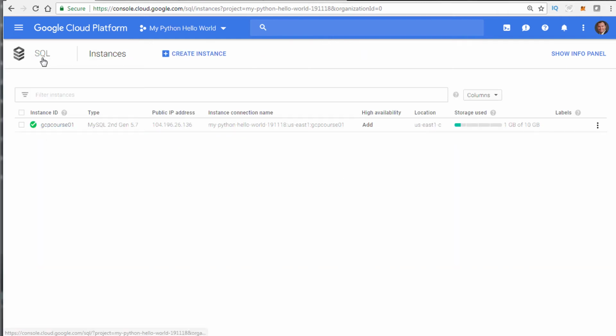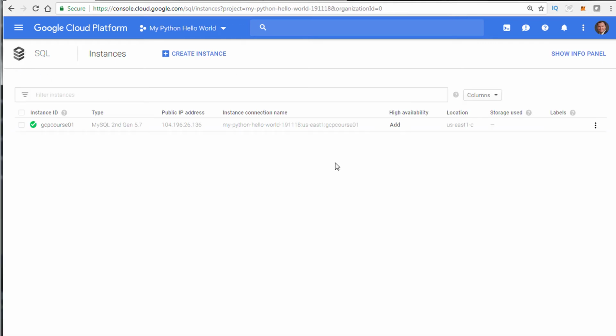Okay, so now I'm over here at Cloud SQL. And you can see that there's one instance running. You could see that the storage used is 1 gig out of 10. High availability is not set. I could add it if I want. There's a public IP, and I'm using MySQL second generation.